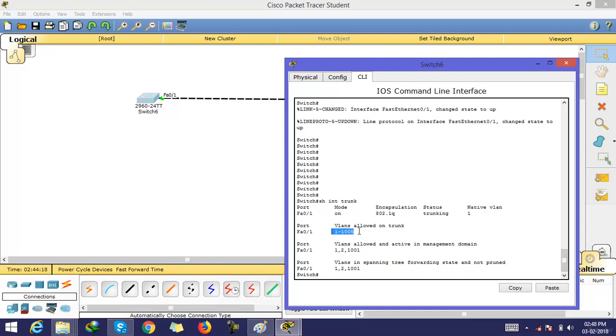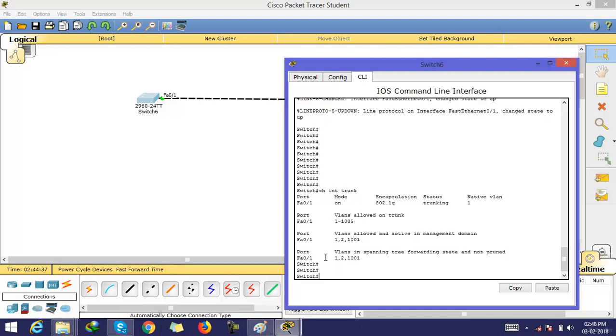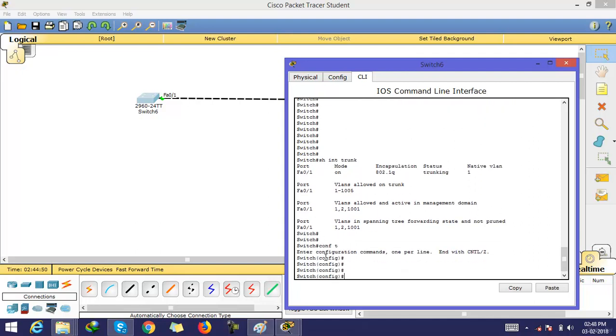These VLANs are allowed on trunk. It means this trunk port is capable of sending or receiving data for these VLANs. If you want to change this allowed VLAN, then the command is interface fa0/1.